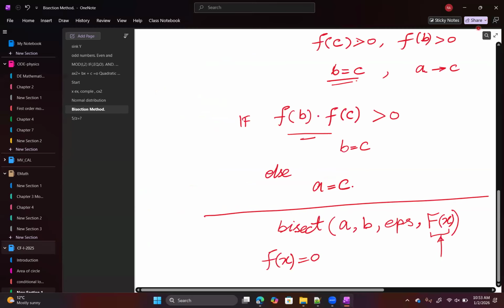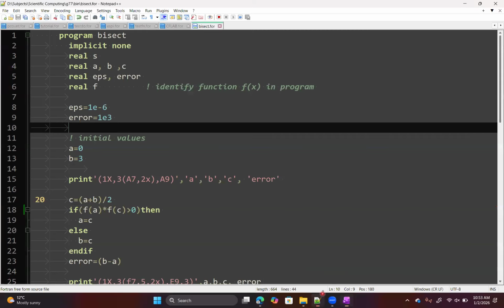So let's see our program one more time. We built that one as program bisect, implicit none, real S, A, B, C, epsilon, error, F. So this is the function reference over here. Then epsilon was defined, so we will make it generic. Then error was defined, and then A, B were defined. There were several prints, then the midpoint was calculated.